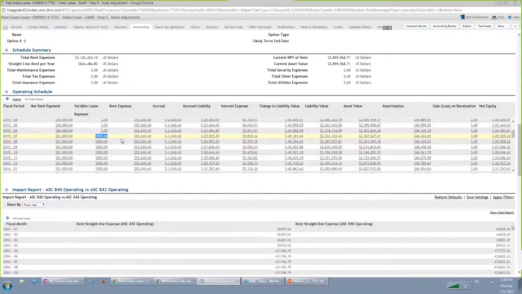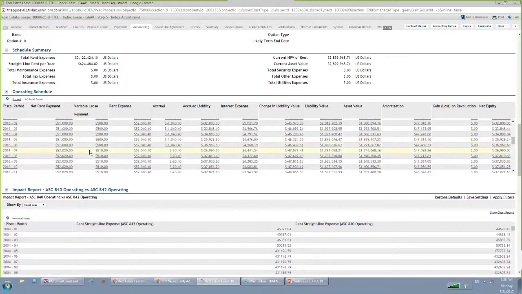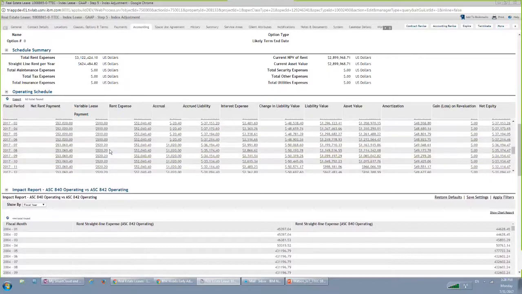So 1% difference. That 1% is $500. So this variable lease payment is calculated from the difference between the real adjustment and the minimum adjustment. The first adjustment year would be $500. The second year would be $510, and then it will go like that.